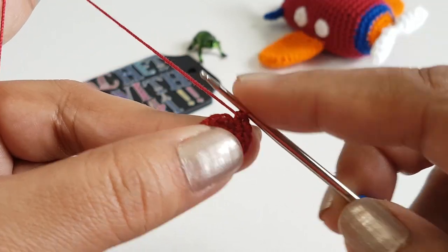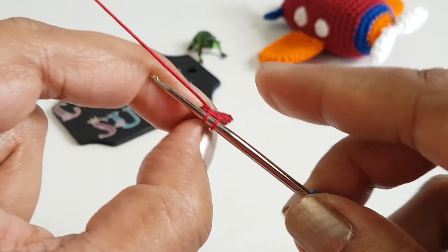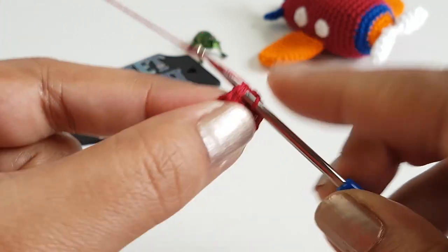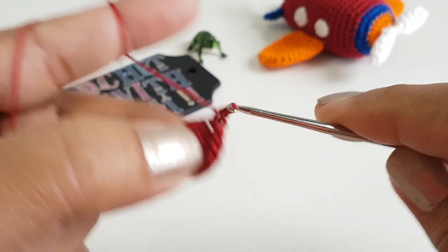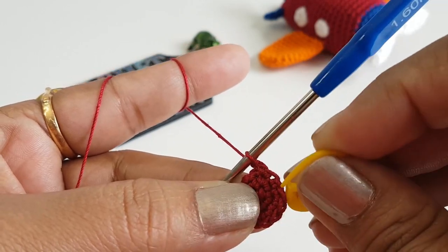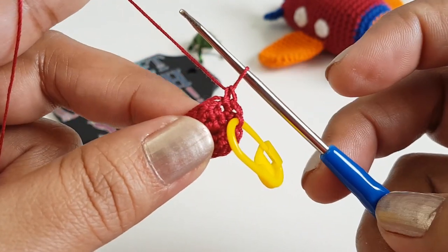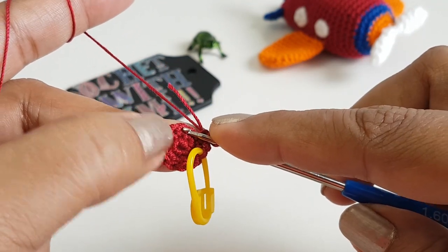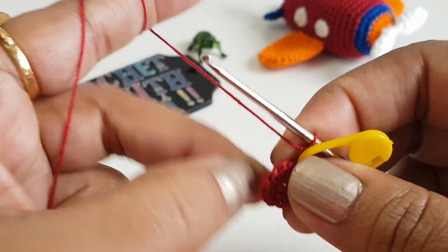Now in round number 3, on top of the first stitch, make 1 single crochet. Then on the next stitch, make 2 single crochets. Place the marker on your first stitch. So in round number 3 we are going to repeat these stitches. In the next stitch make 1 single crochet, then on the next stitch 2. 1, 2, 1, 2, like this repeat these stitches and work till your last stitch.